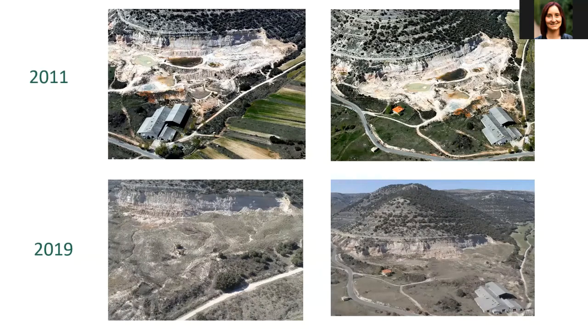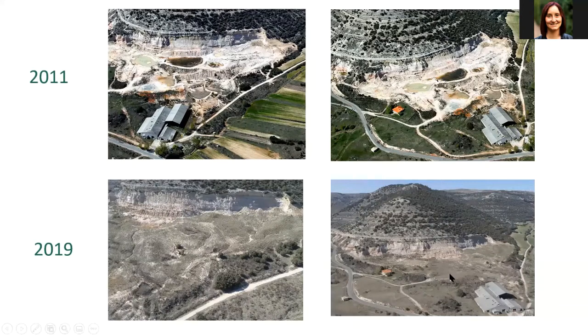We have monitored this reclamation during 10 years, and the final results will be published in a journal this year. But I can say now that the reclamation is totally stable. It is producing very low sediment yields, similar to the surrounding natural landscapes. And also, a high biodiversity landscape is being developed nowadays, as you can see here.